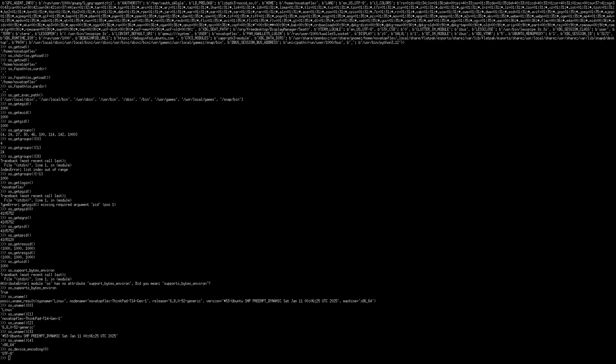And for macOS, there's EVTONLY, FSYNC, SYMLINK, and NOFOLLOW_ANY. Extensions of these constants that are not available if not defined by the C libraries that are relevant are ASYNC, DIRECT, DIRECTORY, NOFOLLOW, NOATIME, PATH, TMPFILE, and then SHLOCK and EXLOCK.